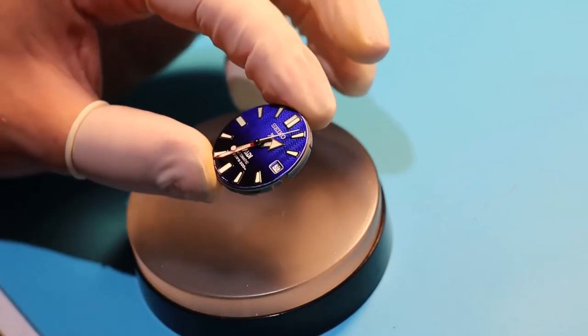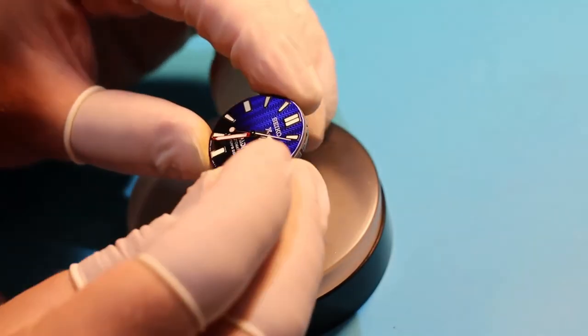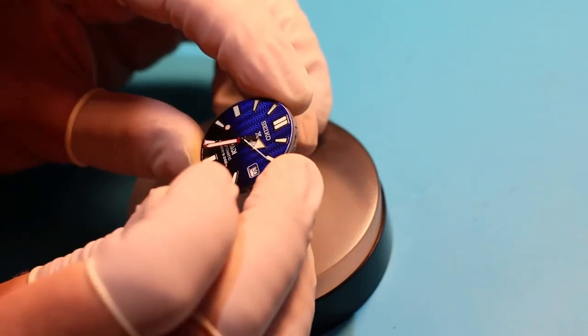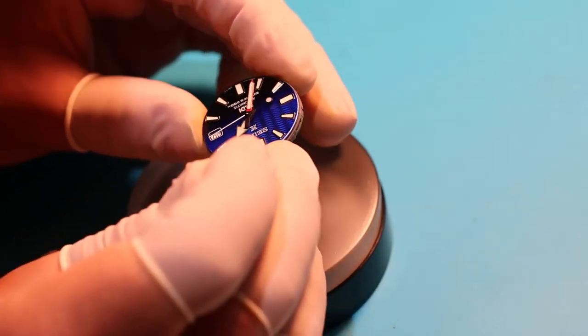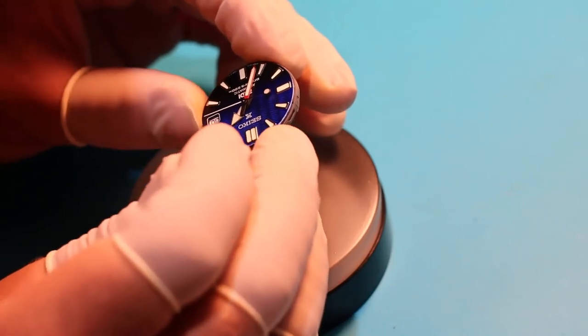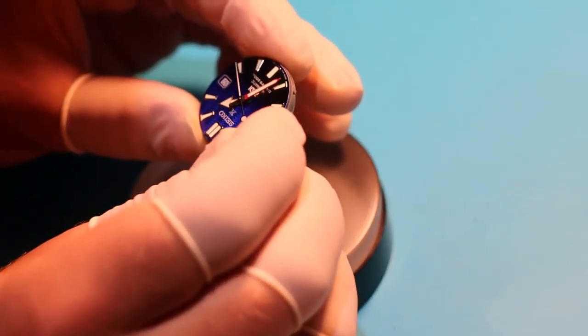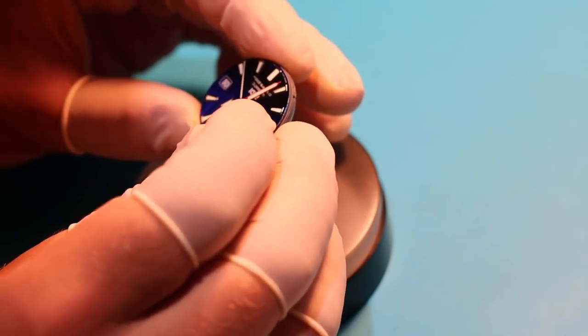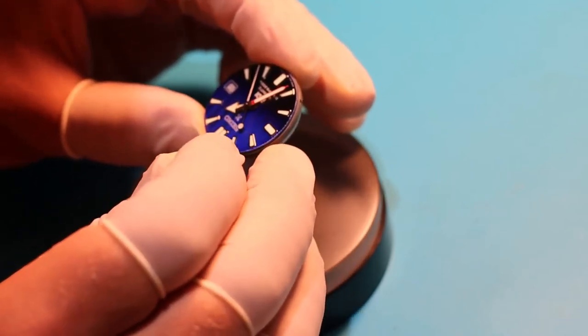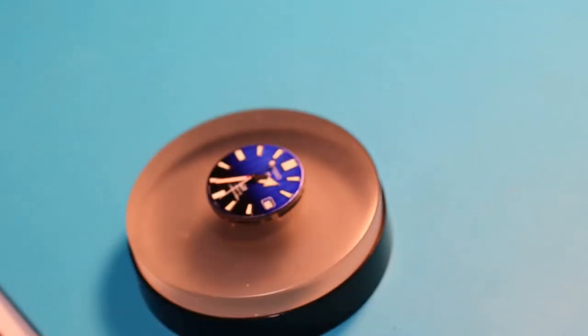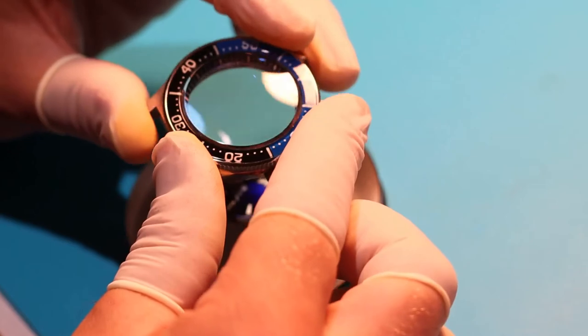All right, so now that we have all three of our hands installed, the dial is going to be undergoing one last final cleaning. Now this final cleaning is definitely the most important because anything that gets left on the dial here or hands is going to show up in the final casing. You're also going to see me rotating the dial all the way around because especially with these texture dials, different particles and specs can definitely show up under different lighting conditions and angles. I also off camera blew off the case and crystal just to make sure that nothing got on the dial.